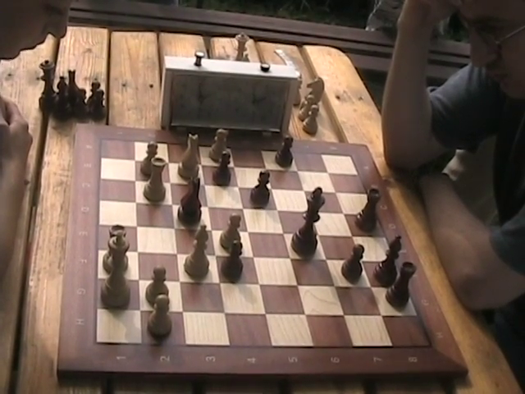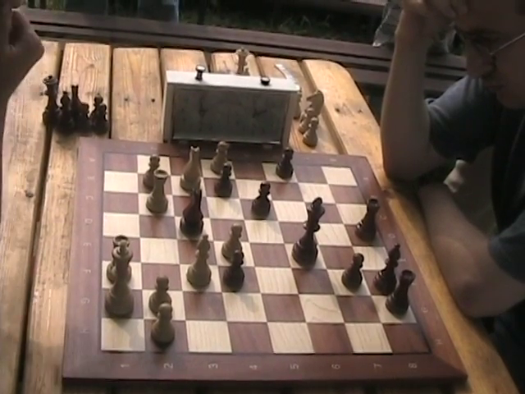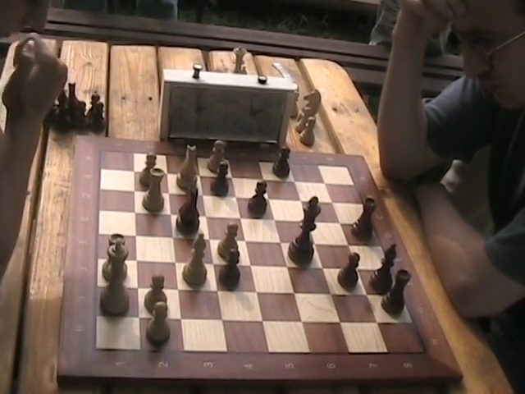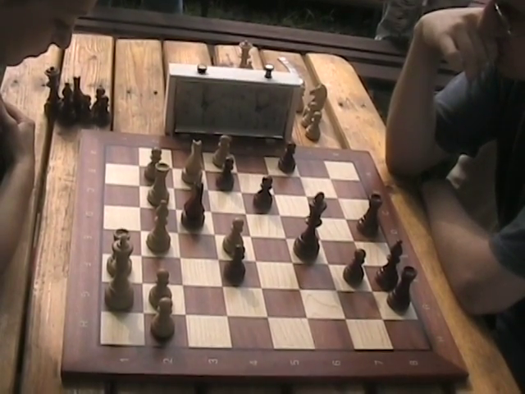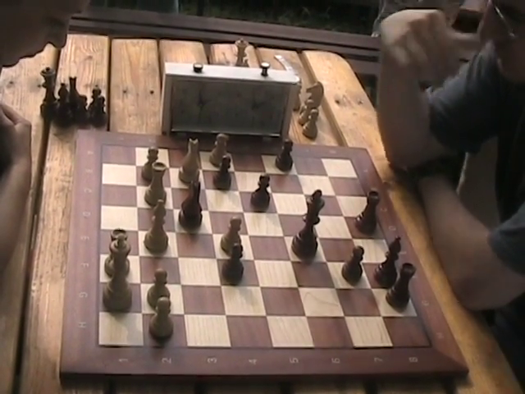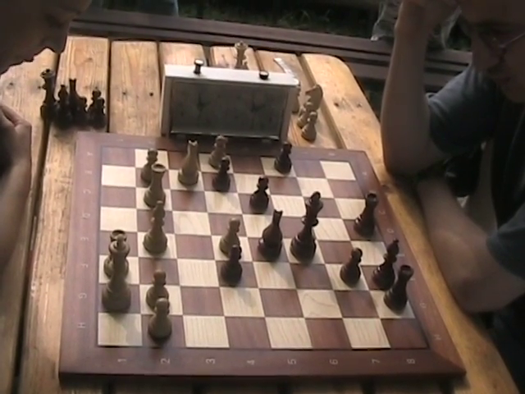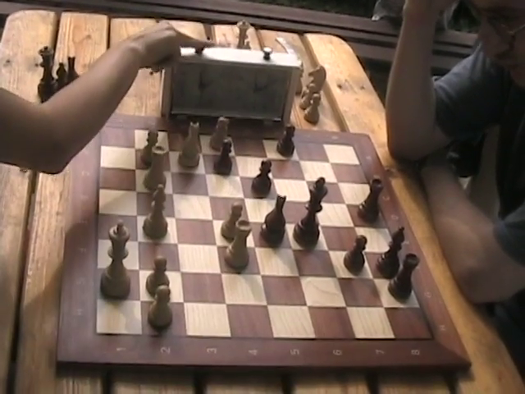Meanwhile, we are playing, maybe you mentioned already, with a Soviet chess clock. It's called Yantar, on which it is really difficult to tell how much time is left on the clock. So now it's about 2.5 minutes. I have about 2.5 minutes, and my opponent has about 3 minutes left.